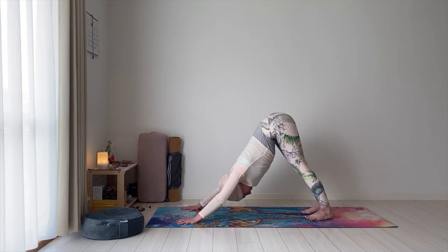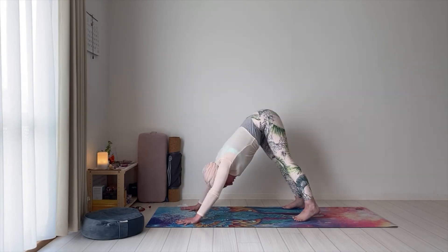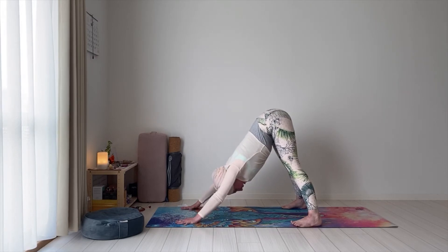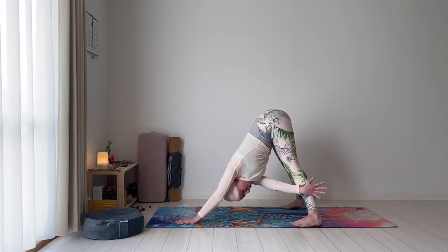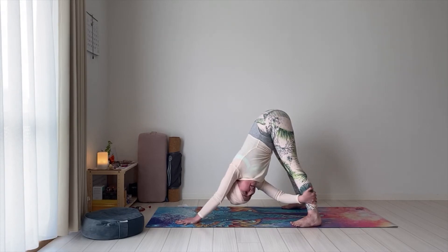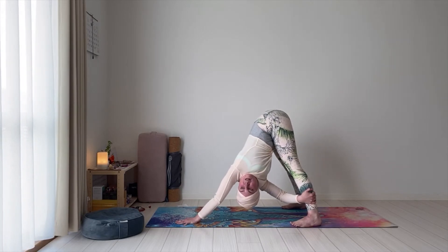Breathe here. Let's walk about half a step forward and open the legs to the width of your mat. Let's stay here first, finding length in the sides of the body — hips stay high. We're going to take the right hand and grab our left calf. Right hand to your left calf. Make any adjustments necessary. The left elbow stays straight — we don't bend. Inhale here. As we exhale, pull in on the left leg with the right arm. Twist to look up at the ceiling from underneath your left armpit. Breathe here. You may notice your hips may want to come forward — keep them level behind you.